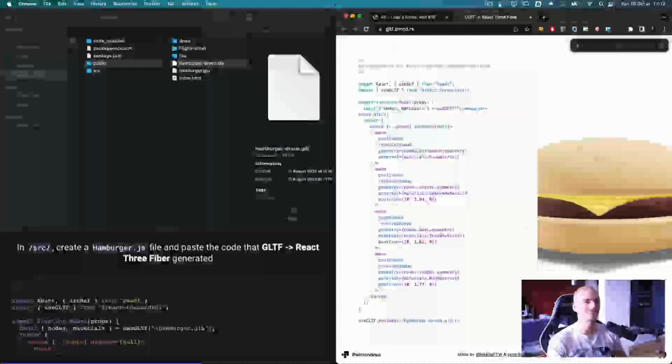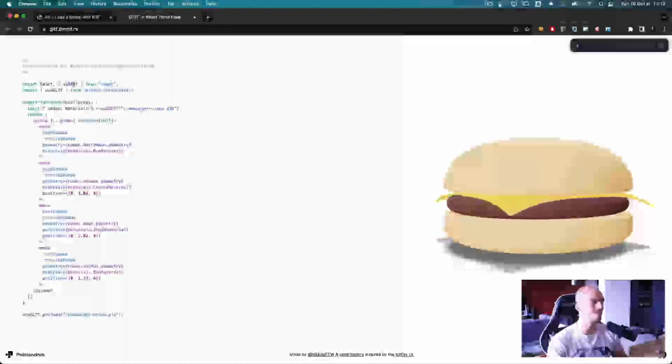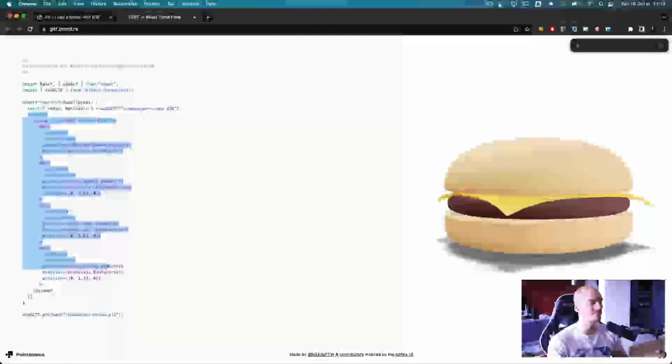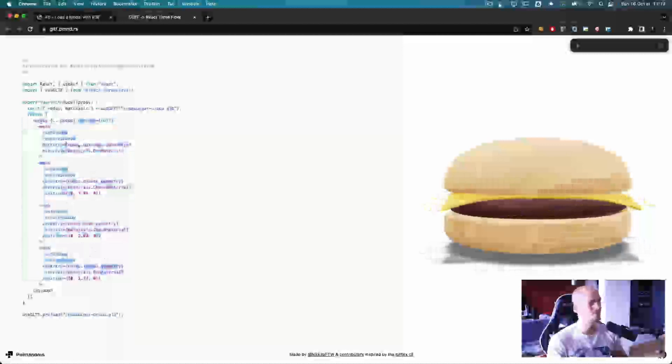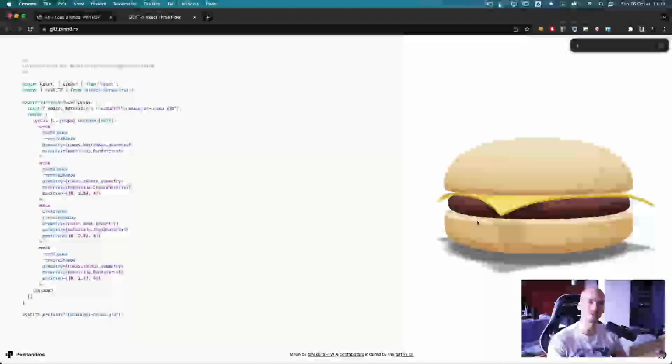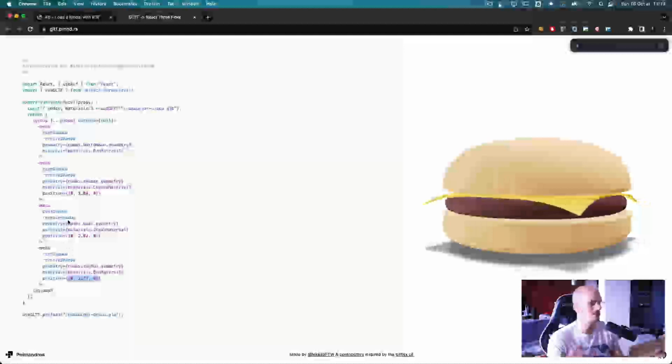And you get that. So you have some code on the left. That's the component code. We are familiar with it. See, there is some React, useRef, useGLTF, because we do need to load some stuff anyway. But then we have some JSX, and we have a group, okay? And we have 4 meshes, and each one of those meshes is one part of the hamburger, and it has been created automatically. So we have the bottom bun, we have the cheese, we have the meat, we have the top bun, and we have the positions, and we have eventually, if we had some, rotation, material, etc., etc.